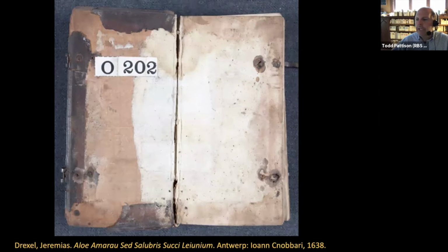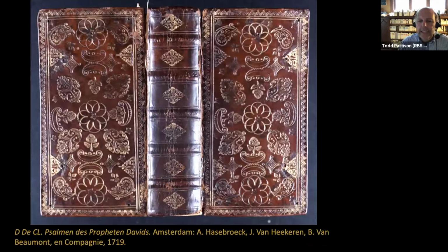And here is an early 18th century Dutch binding. Obviously, it's very heavily tooled. This would be a very expensive binding. It would have had silver four-edge clasps, which are now missing. So I would not expect this to have an adhered boards binding, because I would have thought that the binder would have been very traditional in their look at the construction of this based upon the decoration.